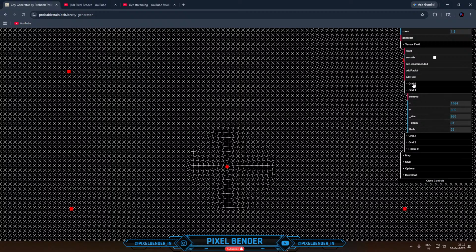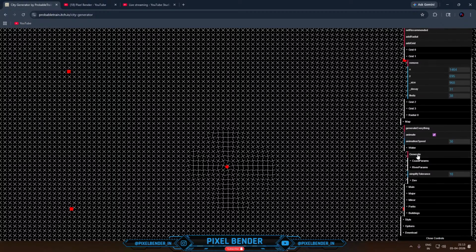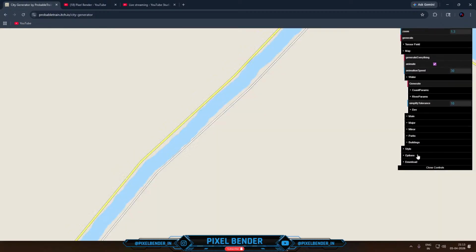To understand what it does in a nutshell, come down to the map. You click on generate everything, but let me just generate the water first. So it usually comes with the water body. You can choose to remove that water body.